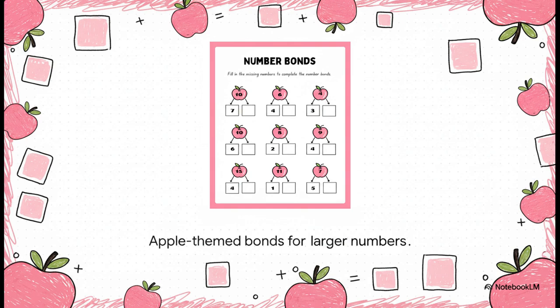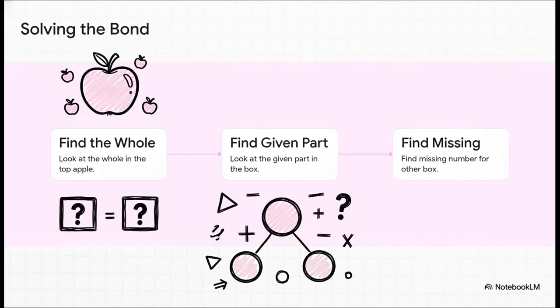And look at the numbers. We're no longer just dealing with 3, 4, or 5. We have double digits like 11 and 15. The visual theme is super engaging, but make no mistake, the cognitive demand has increased significantly here. And this brilliantly illustrates the exact cognitive steps a child takes to conquer these advanced problems.